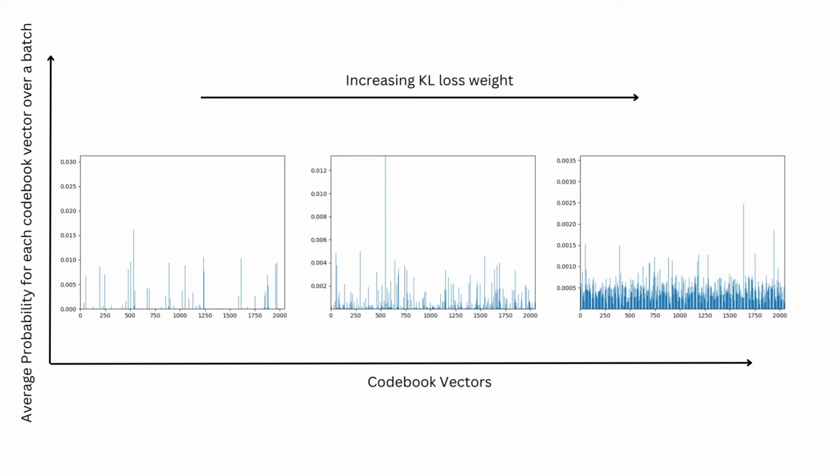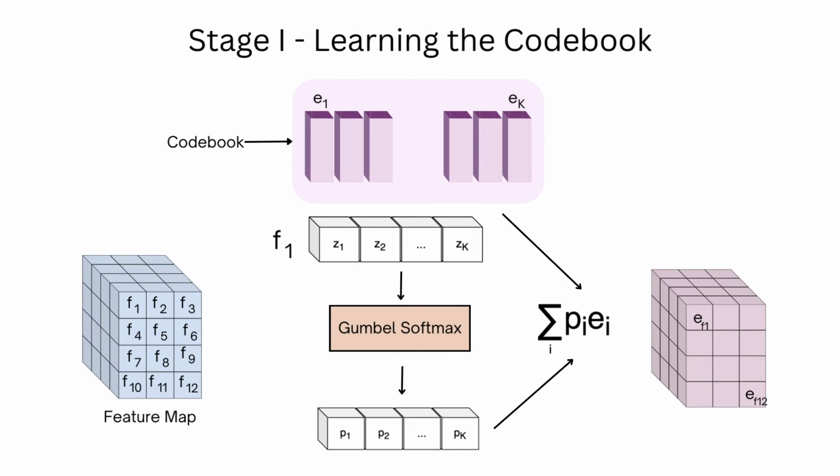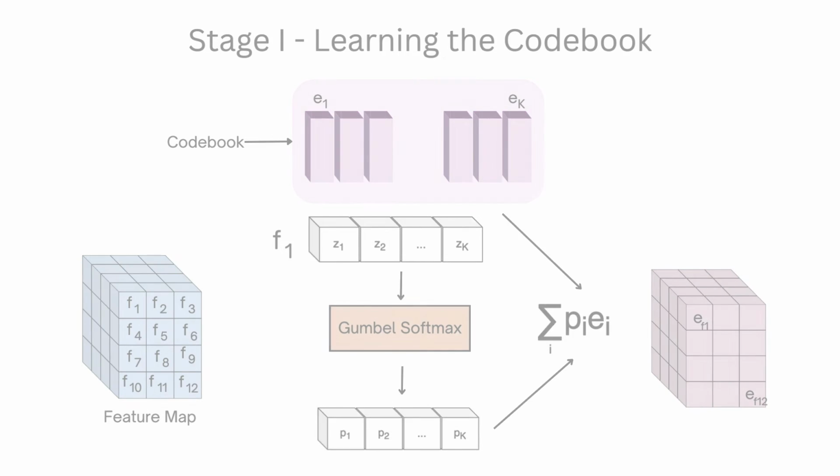And at the other extreme, all the embedding vectors will be used equally, but then the reconstructions will be of no use. For this dataset, I had to tune the KL weight a lot, but even after that, I was getting better images without it, but maybe with a little bit more tuning and training, it would have given better results. So that's it for the stage 1 training. I'll add links in the description which will do a much better job at explaining Gumbel Softmax and get into more details than I have, but for the purpose of the video, you should be fine. Let's move on to generating our toy dataset and see some output of stage 1 training.